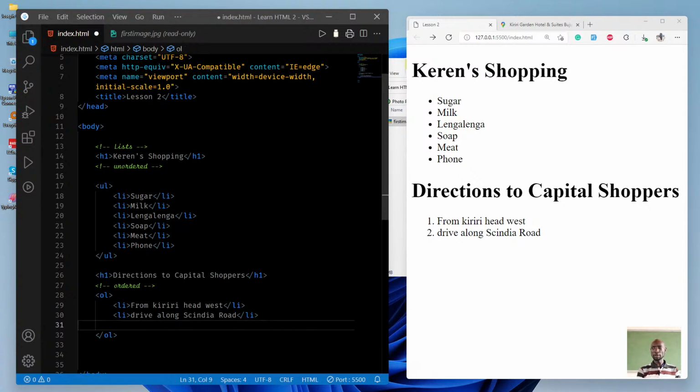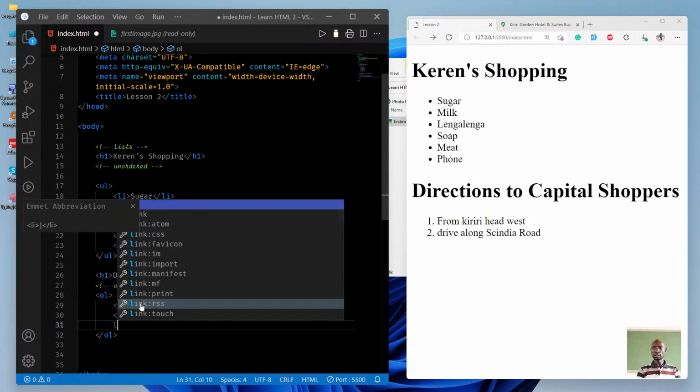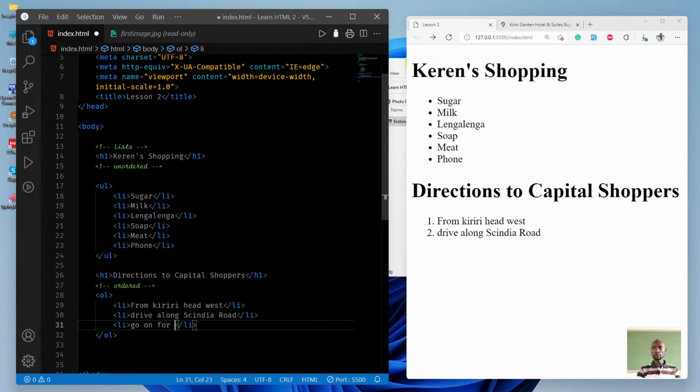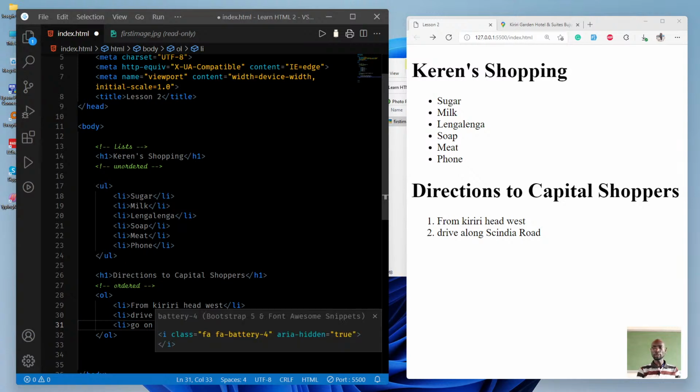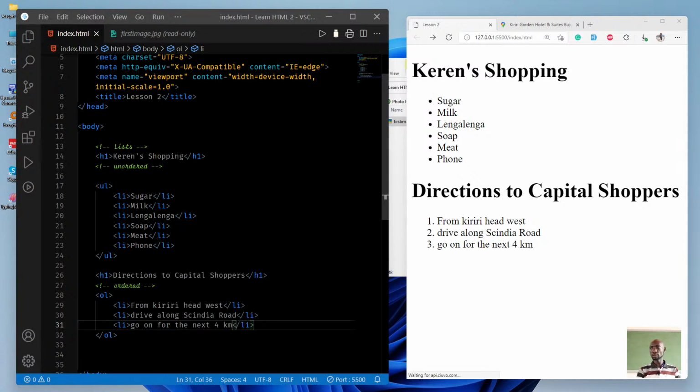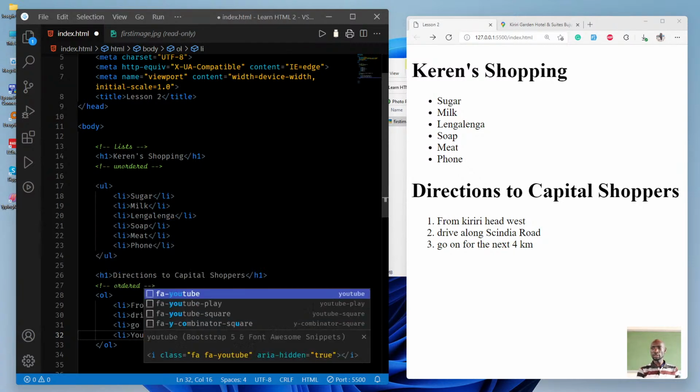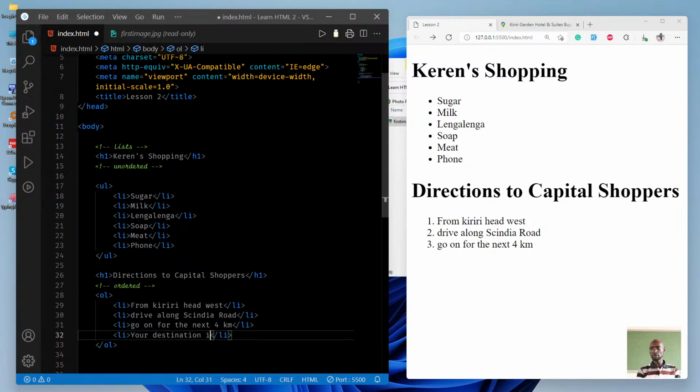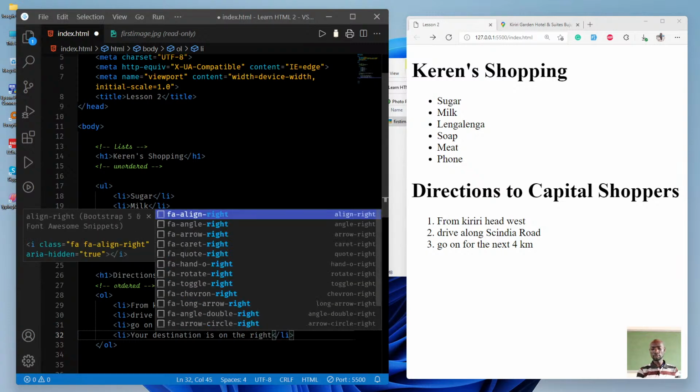And from there, maybe go on for the next, let's say, 4 kilometers. And after that, your destination is on the right.